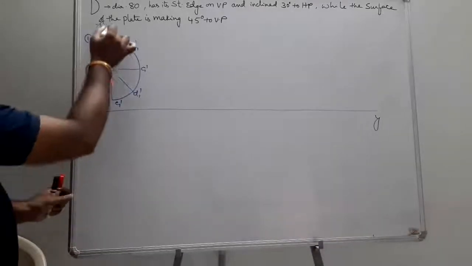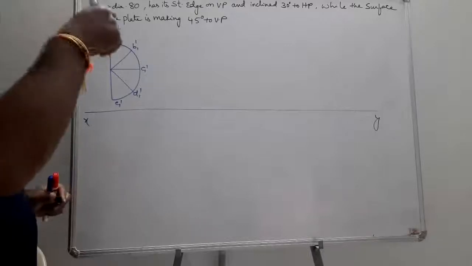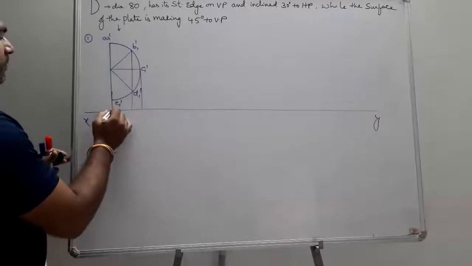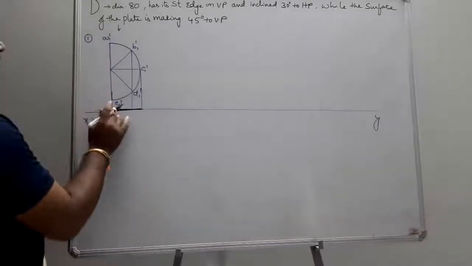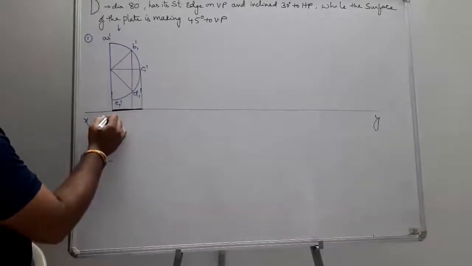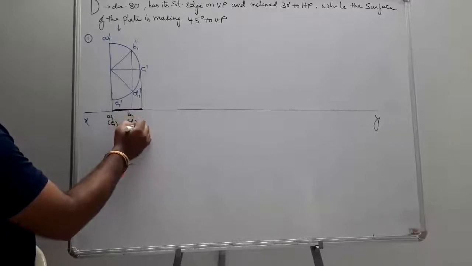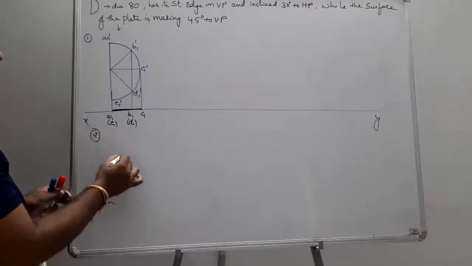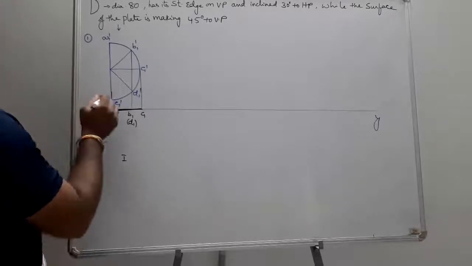While you are supposed to draw the top view, where is it projected? When the plane is consisting on VP, the top view comes on XY. Draw the vertical projectors up to XY and join the points; that becomes your top view. A, B, C are visible and D, E are invisible. So this becomes A1 of E1, B1 of D1, and C1. This is step 2 of stage 1. The diameter is 80.